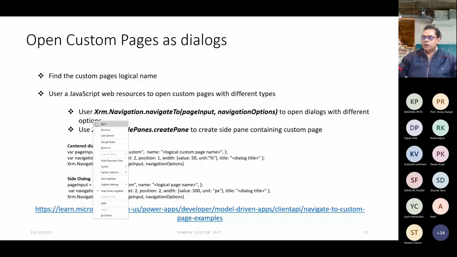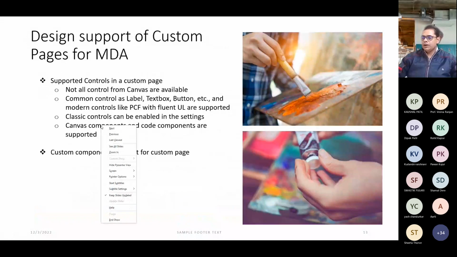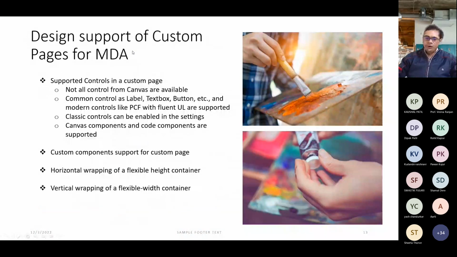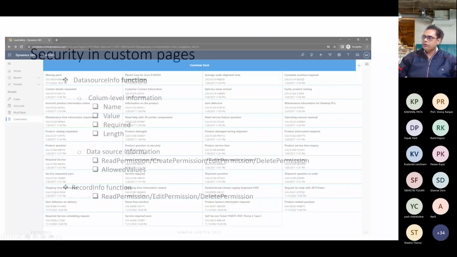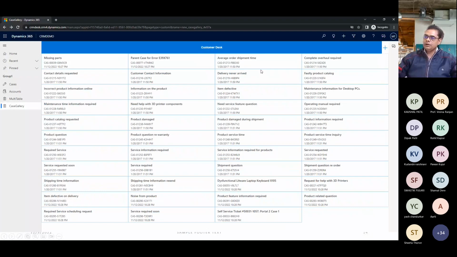So this is security: we can retrieve the read level permission, edit, and delete permission from here. If the logged in user doesn't have a create privilege, then we can determine that and disable this create button, so the user cannot create. On the same pattern, if the user doesn't have edit access, then we can disable the edit option also.